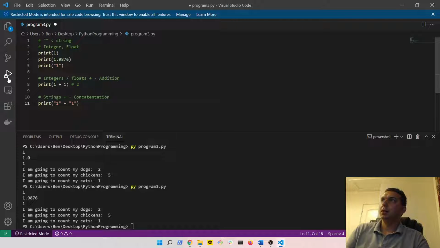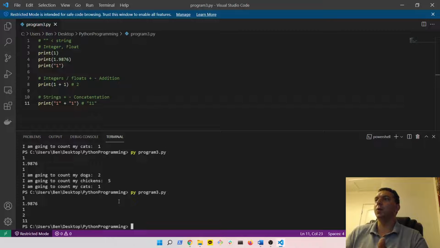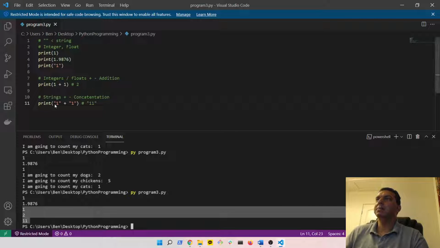This is going to give us 11. Well, not really 11, but the string 1 1. And that is because it takes this string and adds this string to the end of it. It makes a little bit more sense when you see something like this, like, I am plus a grown man.